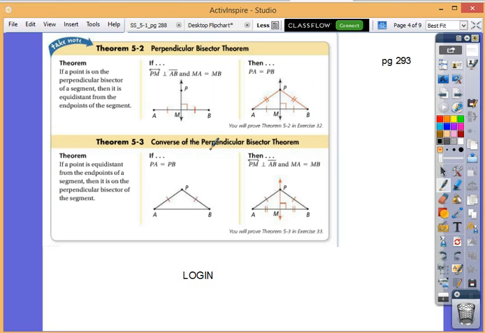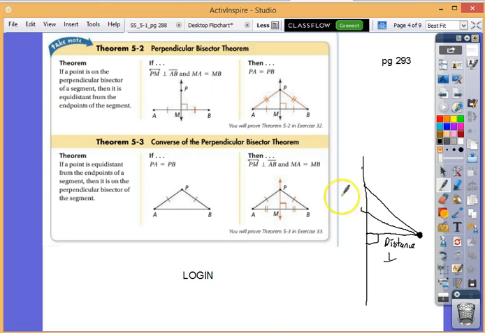Now, we need to understand that when I'm talking about a point and a line, there are many, many ways that I could draw a line from a line to a point. So I could draw a line from here. I could draw a line from here. The thing that we need to understand is when I talk about the distance from a point to the line, it's the shortest possible that it could be, and that distance is always perpendicular. So if you're talking about the distance of a point, which is one-dimensional, and a line, which is two-dimensional, the distance is always perpendicular. And that's important to know.